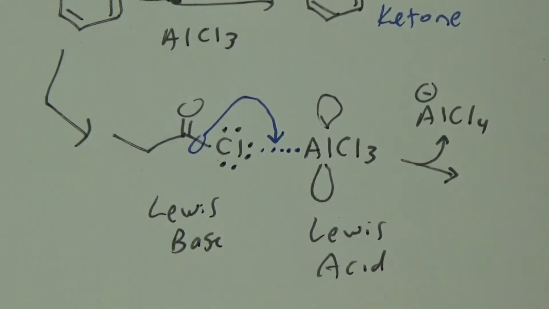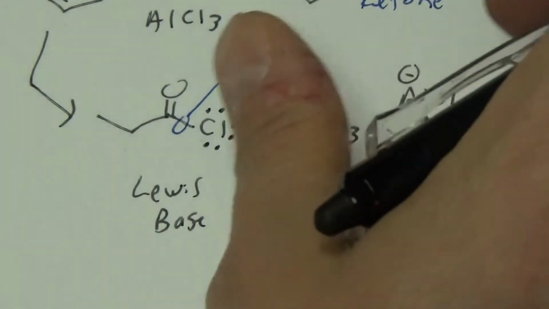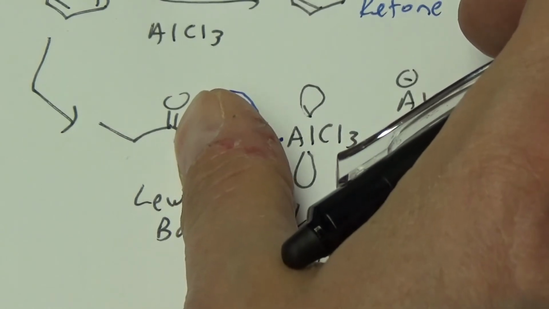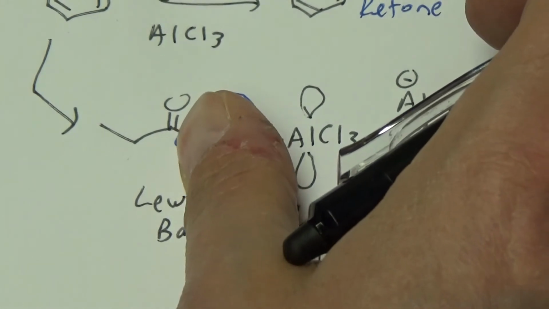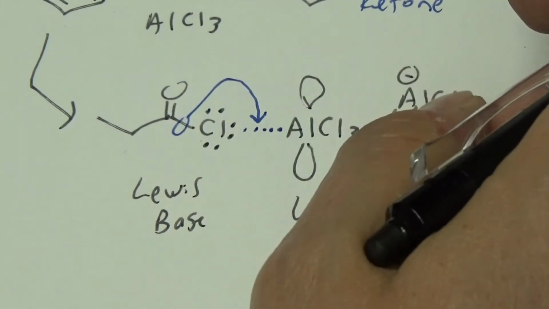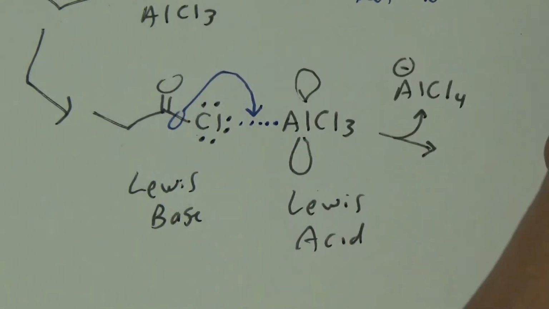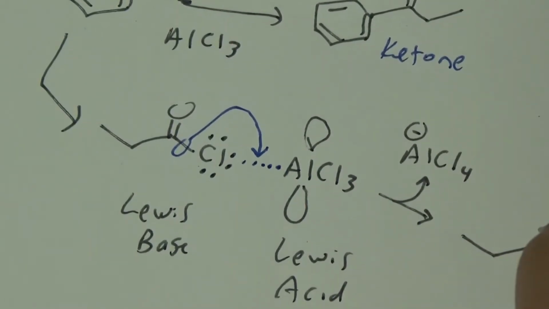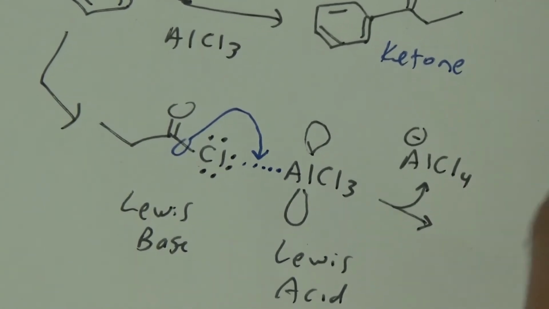That's not the exciting thing, though. The exciting thing is this, with what charge on it now? If chlorine goes away, what's the charge on that thing? The charge is now a plus charge, on the carbon, right? Because chlorine goes away and takes its electrons with it. And it's actually linear now.